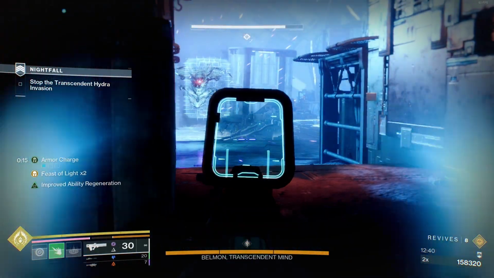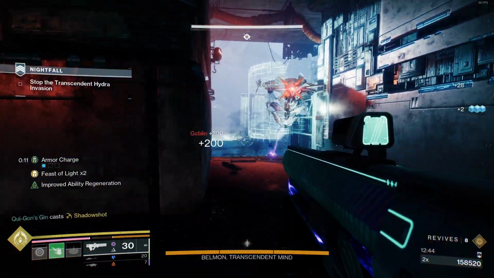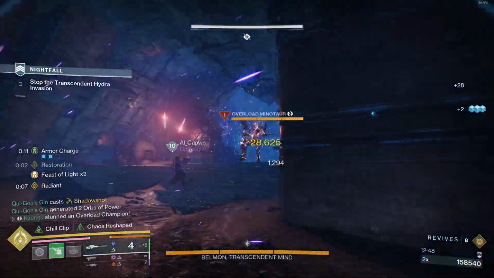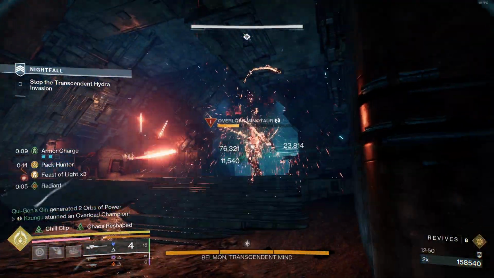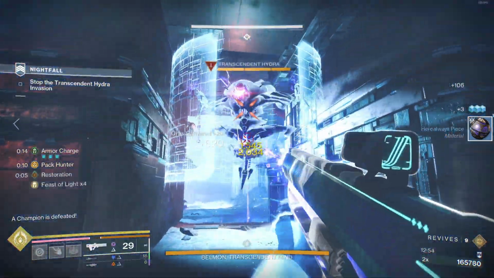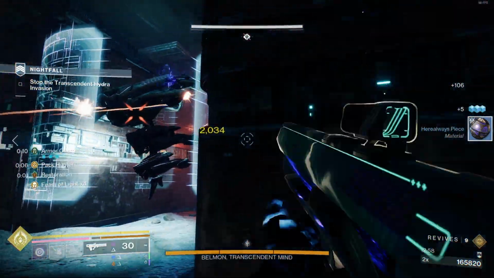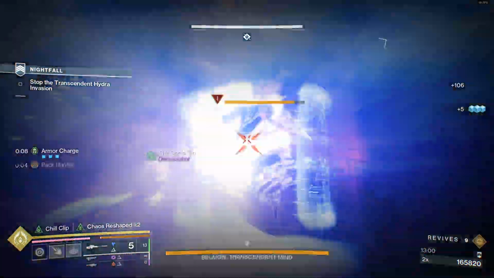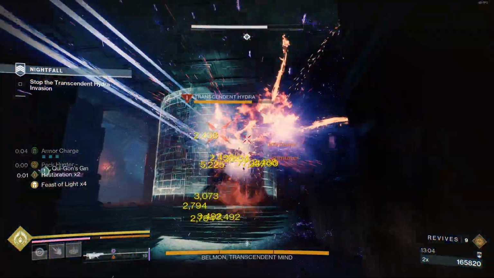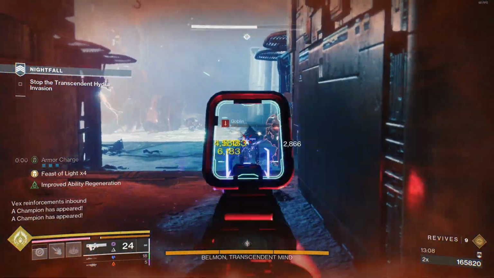So the basics for Critical Anomaly are that it is a 72 RPM stasis sniper. Now, the one thing that I think is important to note is that in the Final Shape sandbox update, kinetic special weapons lost their free damage bonus that they had compared to their stasis and strand counterparts, which basically means any kinetic slot special weapon has now had its damage normalized. So there's no more 15% kinetic weapon damage bonus that needs to be factored in.